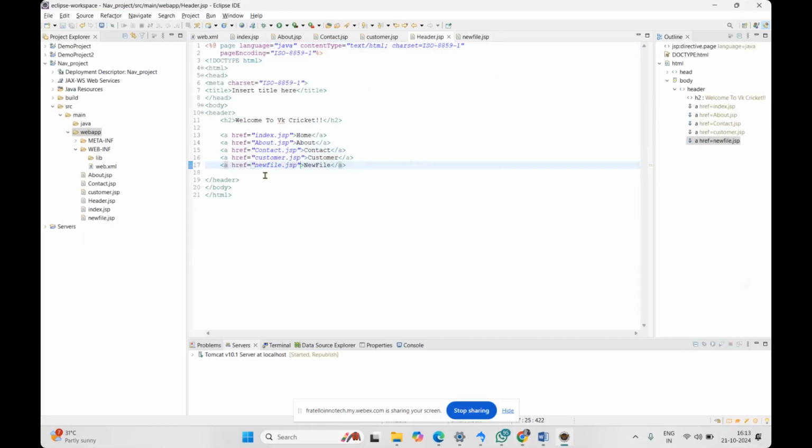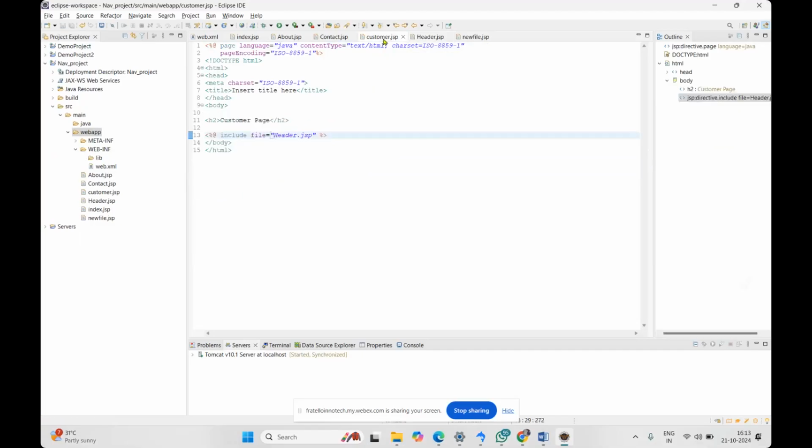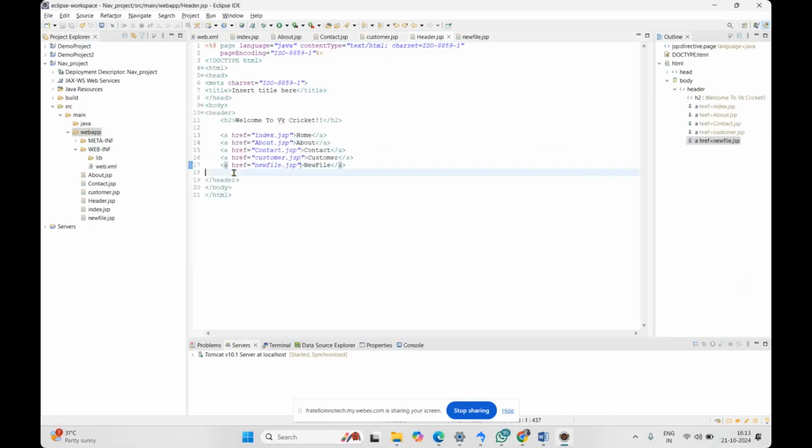Saving it. By creating the hyperlink in the header tag, it will be shown in all the pages where we have included the header tag. In our header tag we have created one new hyperlink, which is the new file hyperlink.